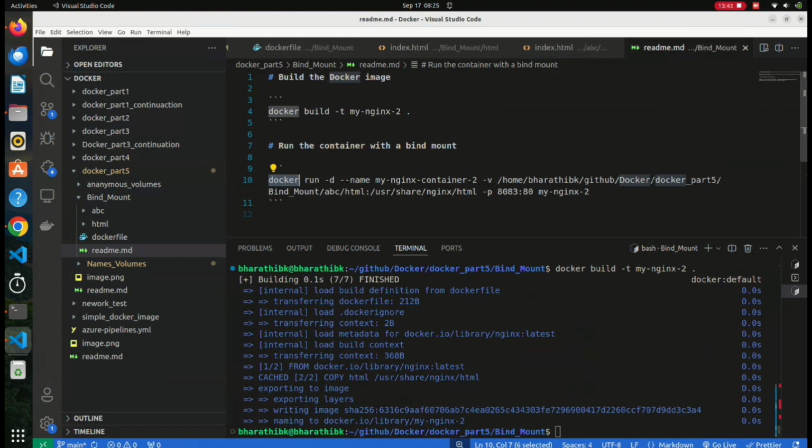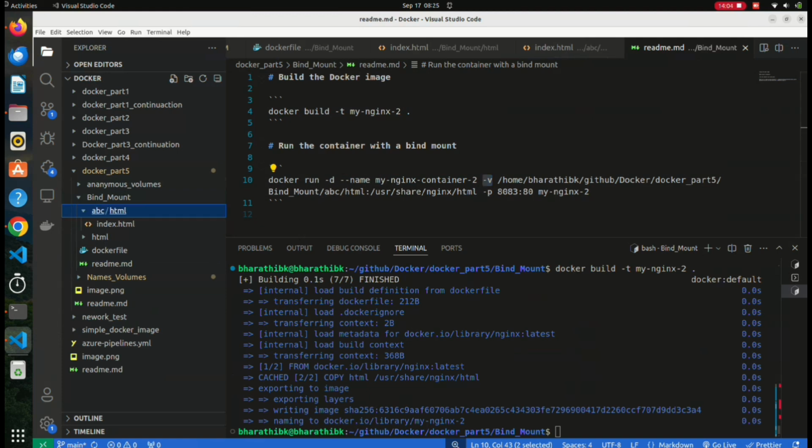We will see. Docker run -d and --name, and this is a container name. This is a volume, but we have not created the volume. Instead, what we are using is a host path. This is my local path ABC. I'm telling my container, you take this as the volume path. Okay, so that's why I'm calling this path a volume path. You see ABC HTML.